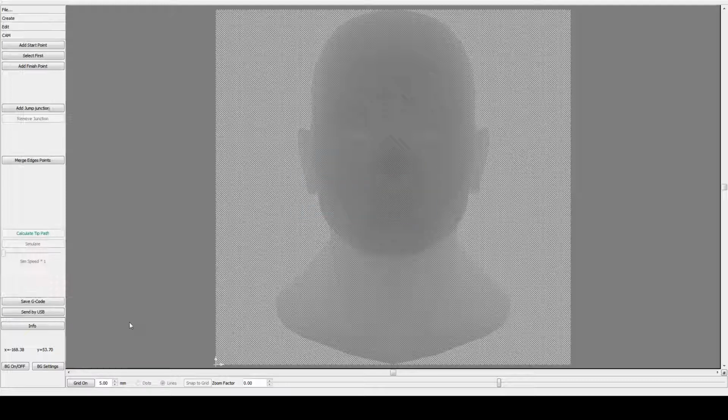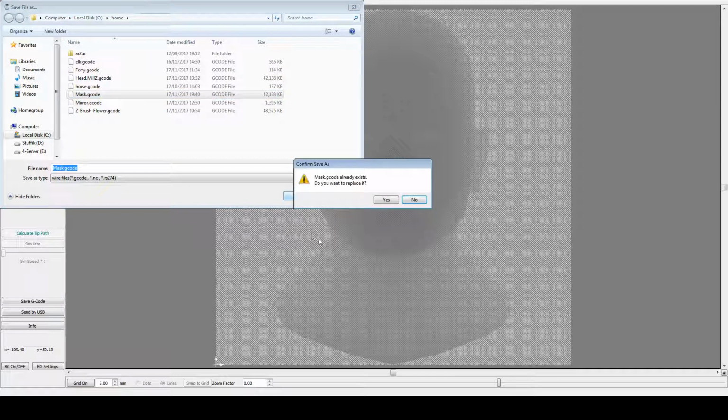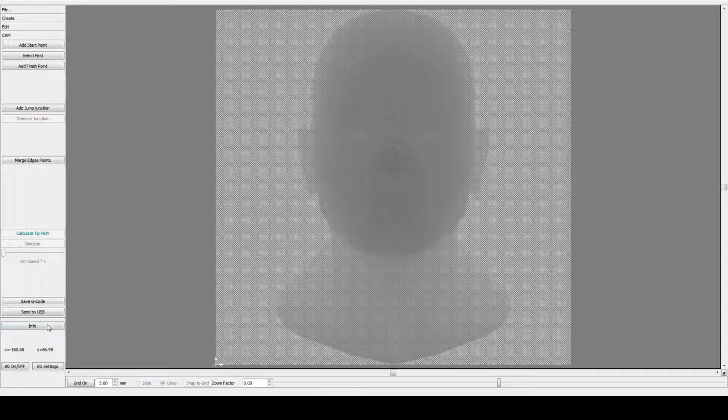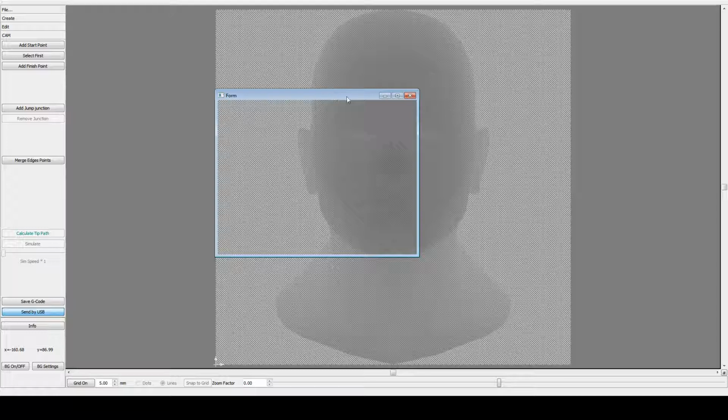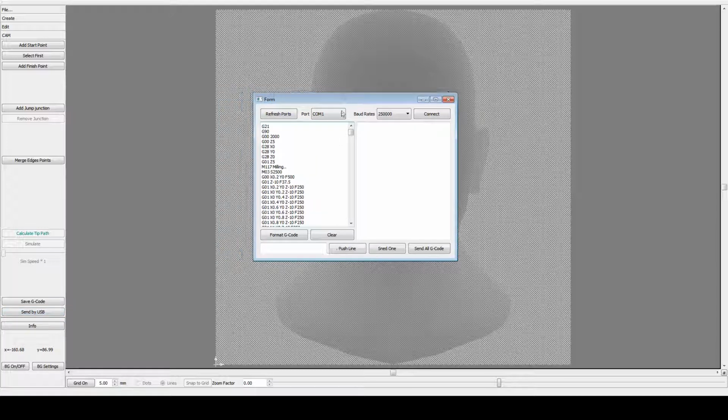I mean, when we click the CAM module, we can save the G-code, and for example I will save it here. I'll replace the mask, and we can of course send it to USB, but when we click USB, this process could take some time, and there is a little thing at this moment. I'm displaying in this preview window only the first 100,000 lines.